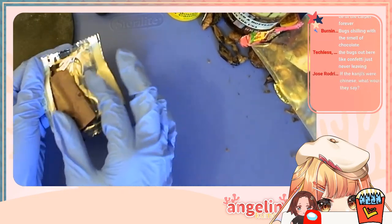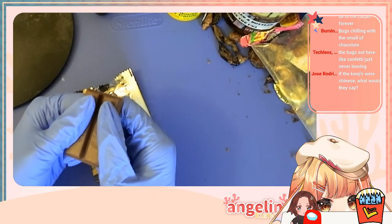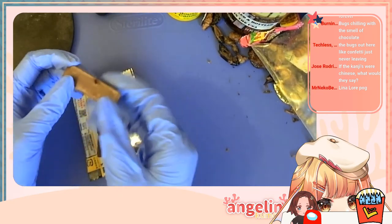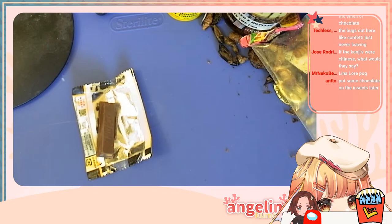So this is a coffee one, I think. No, I know this is a coffee one. Kind of just smells like a normal Kit Kat. It doesn't smell particularly coffee-y, I guess? If kanji were Chinese, what would it say? Yeah, just something that has to do with wheat or some sort of grain.